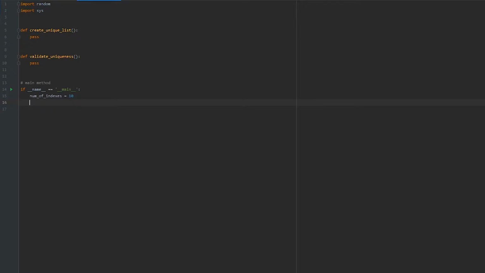And we also want another one that tells us, inside each of those indexes, the range of the value. So we can have the range of the value either be from 0 to 9, so every index could have just any random number from 0 to 9, or we can make it from 0 to like 100, and we'll have 10 random numbers within that 100 range.